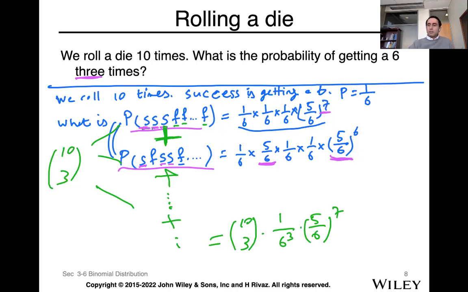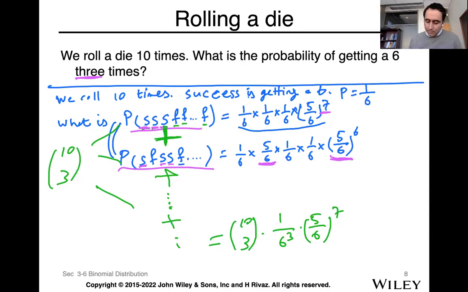Other questions? Yeah, so I just wanted to ask, when would we use this method compared to what you showed before? Why can't I just always do this? It seems much simpler. There's less work involved. You just multiply the amount of successes by failures, and then it'll give you the probability, right? Yeah. So why would we do another method?